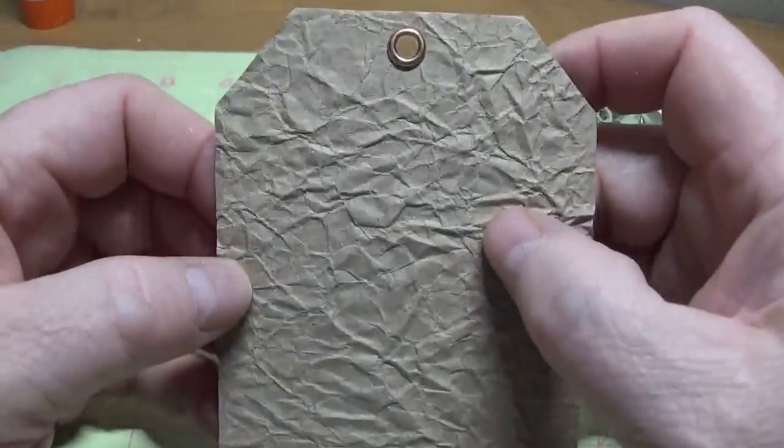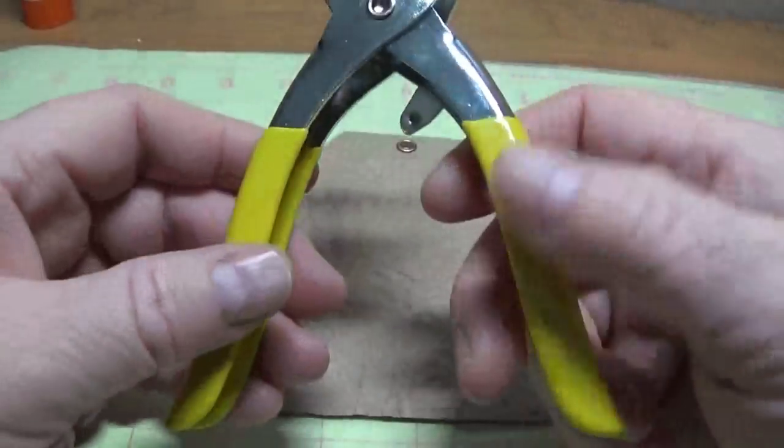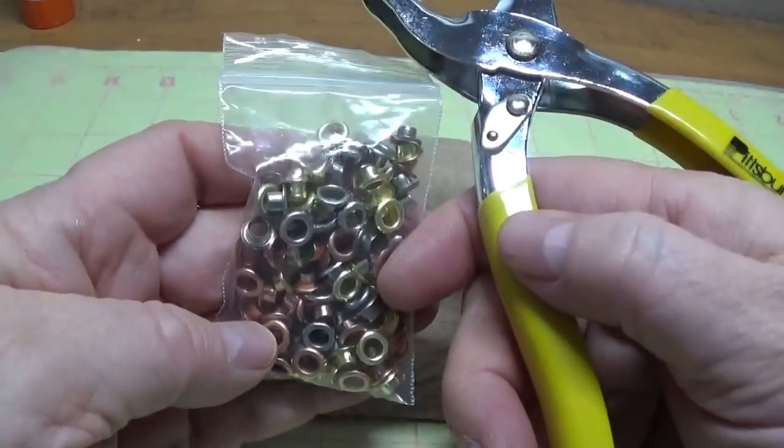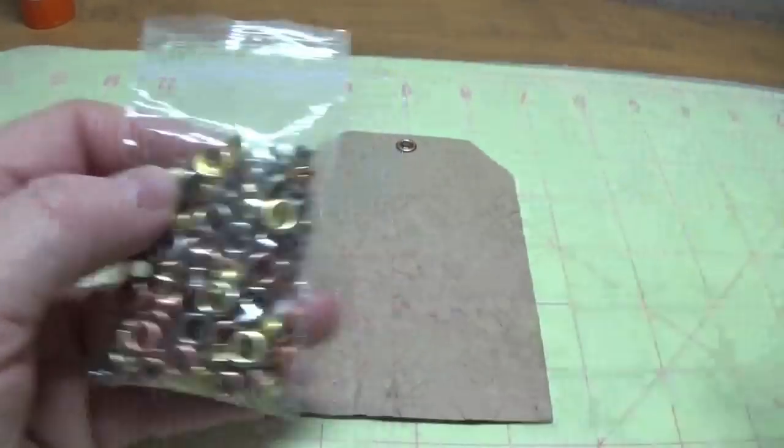And I think it really gives it an added touch. And for under $5 to get the pliers plus the eyelets, I thought that was a really good deal at Harbor Freight.